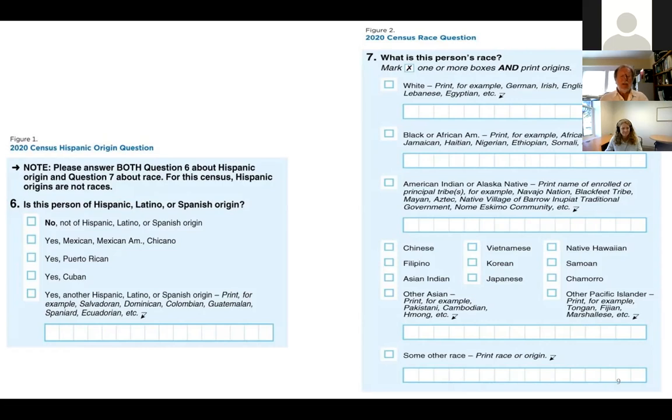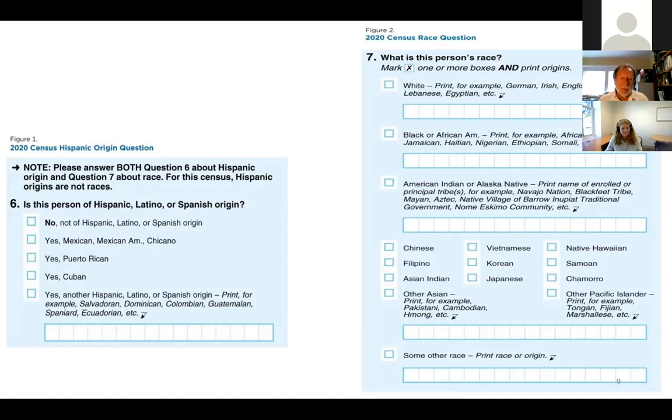One of the problems with this way of collecting data is that an awful lot of Hispanics in particular get to the race question and don't see themselves in any of the categories offered, so they end up marking some other race. One implication is that some other race in 2020 was the second largest race category. More people marked some other race than any other group except white. So it really complicates understanding the racial distribution in the country, and the race and Hispanic distribution.